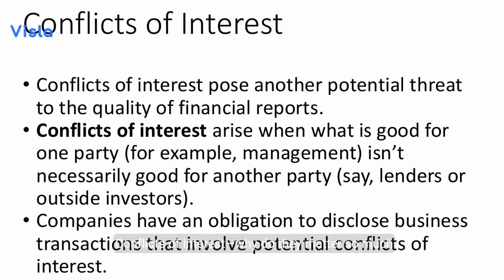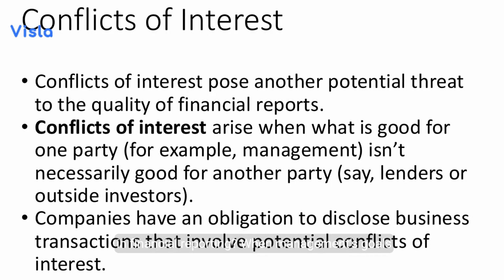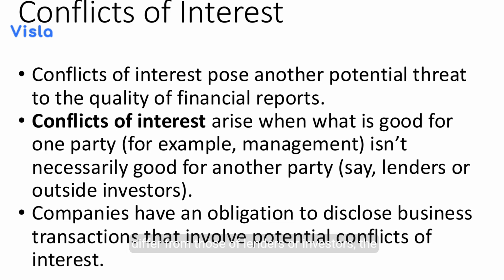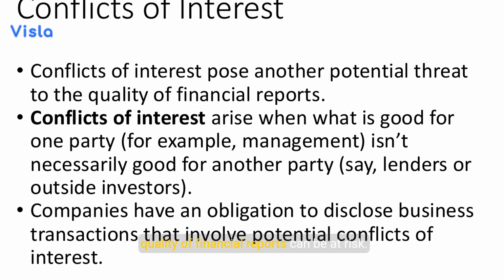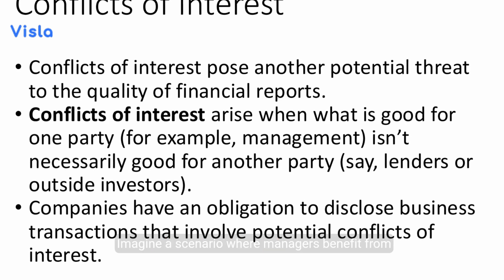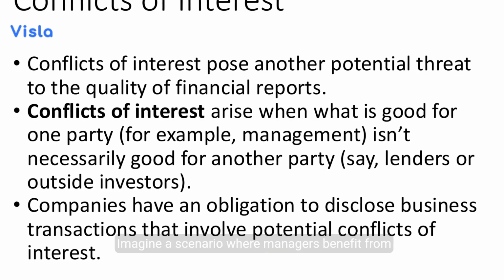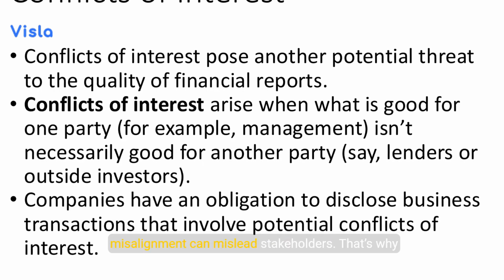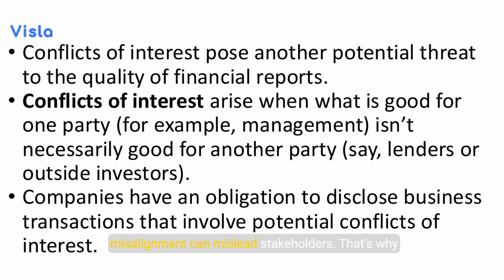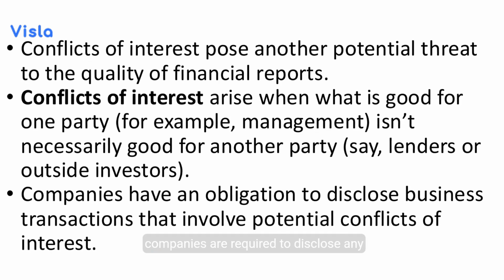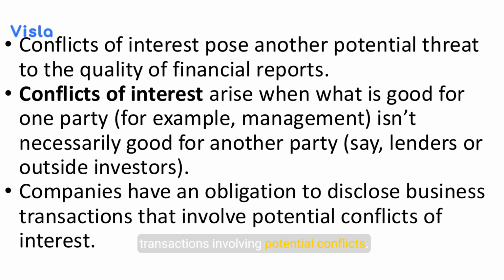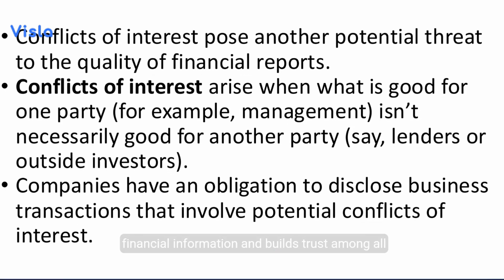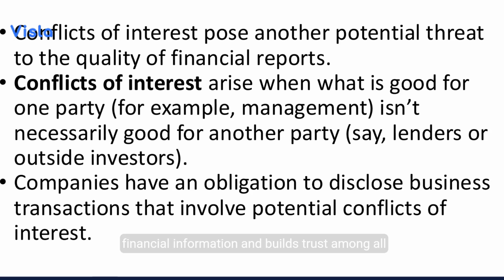Conflicts of interest. Why do they matter so much in financial reporting? When management's goals differ from those of lenders or investors, the quality of financial reports can be at risk. Imagine a scenario where managers benefit from presenting a rosier picture than reality. This misalignment can mislead stakeholders. That's why companies are required to disclose any transactions involving potential conflicts. Transparency helps safeguard the integrity of financial information and builds trust among all parties.